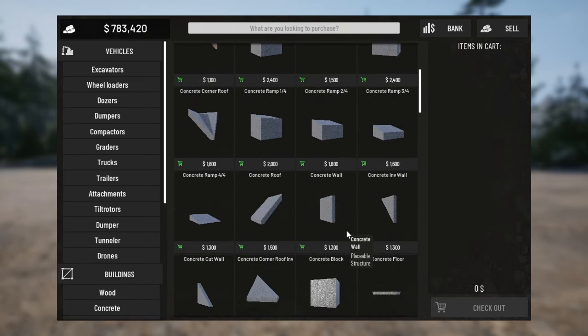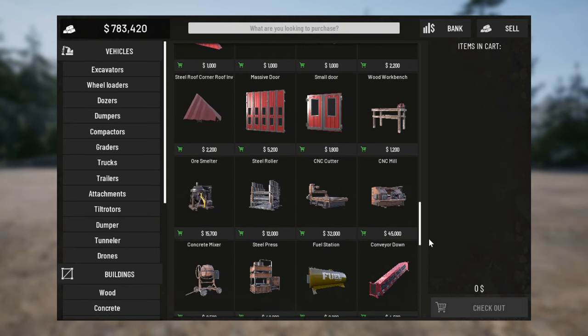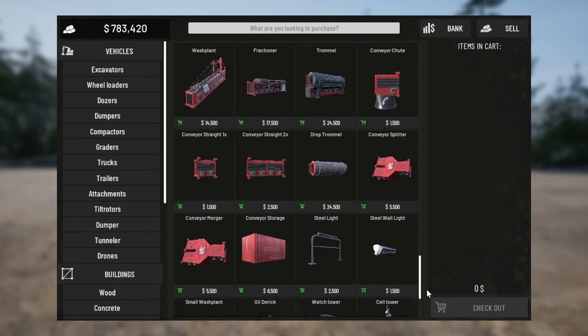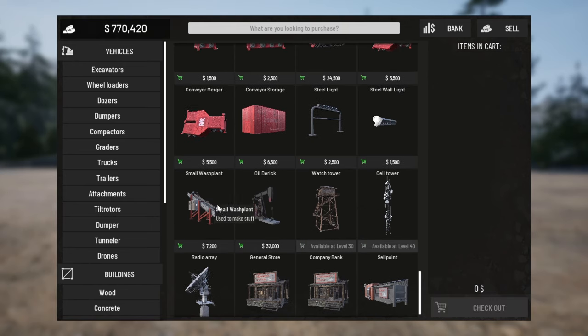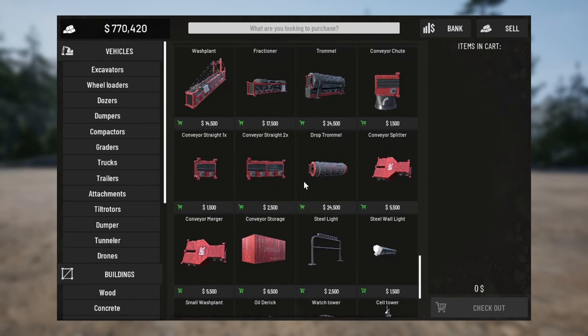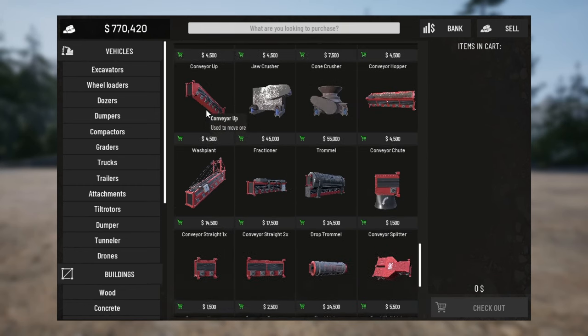Let's see, buildings. We need somewhere to sell the products at. Sell point. Let's get one of those. And we need something to dump it in. We have some kind of conveyor belt that we can dump onto that'll feed it right into it.